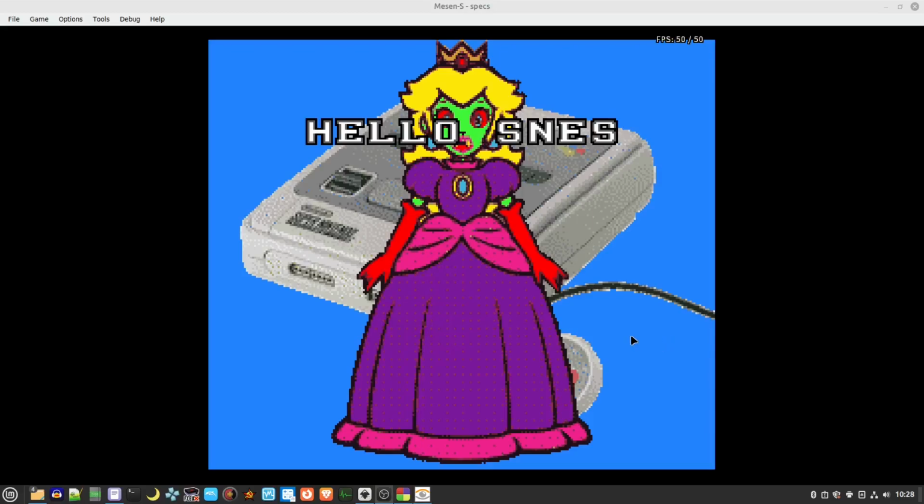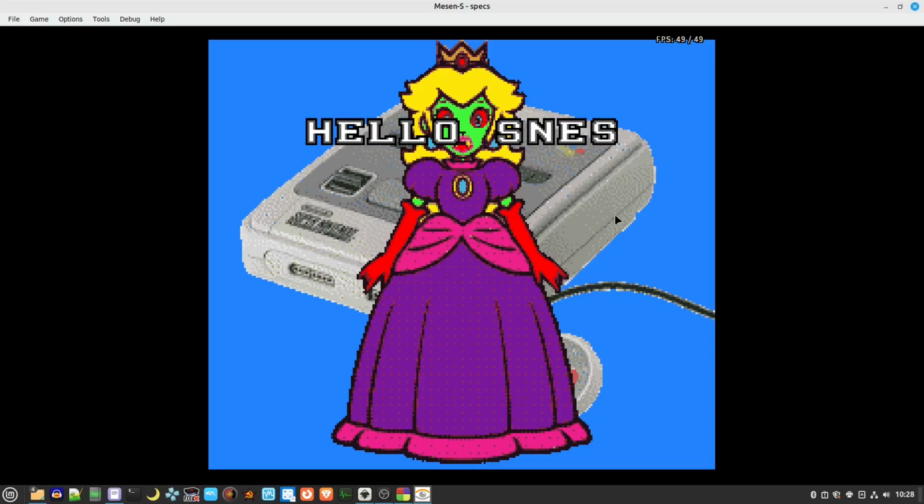Okay, so here we are in the demo. What you're looking at here is a picture of the SNES in the background, which I've converted into tiles, and then a doctored evil princess on the second layer, and then on the top layer we have the font, which is using 4 colors.